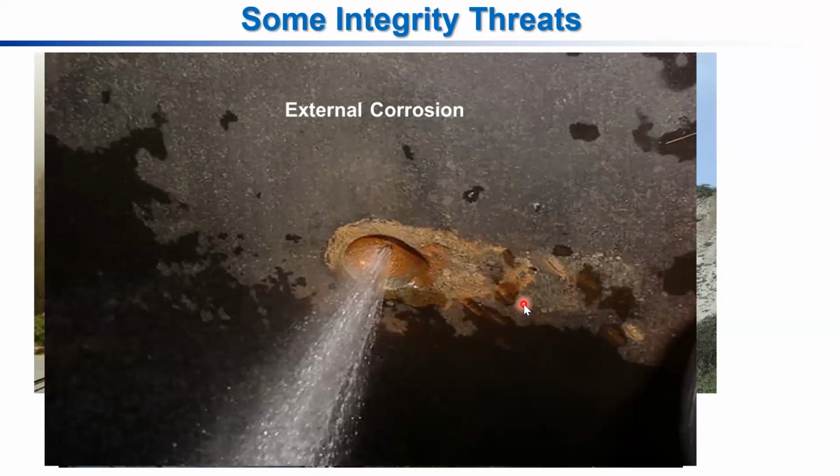But remember that coating is only one barrier. In addition to the coating, we use cathodic protection because we know that there is no such thing as a perfect coating. And therefore, we use cathodic protection as the second barrier. So we have a coating and we have cathodic protection. But once again, somebody may come in with a backhoe and do some damage to the coating, or maybe the movements of the pipe inside the soil may damage the coating, and then we may have a failure. And there are ways of monitoring those.